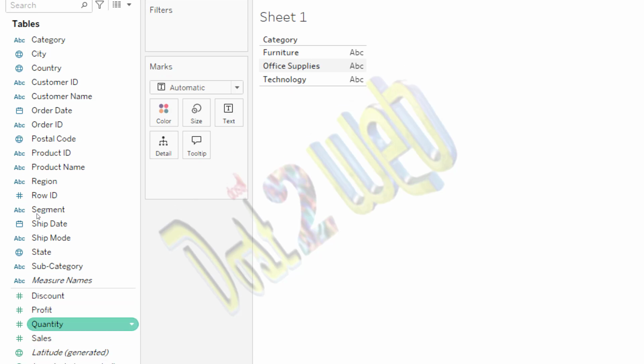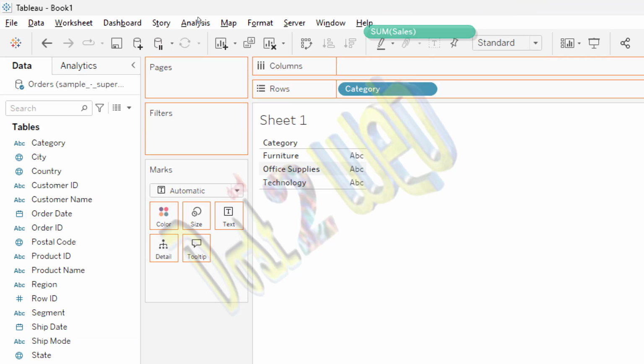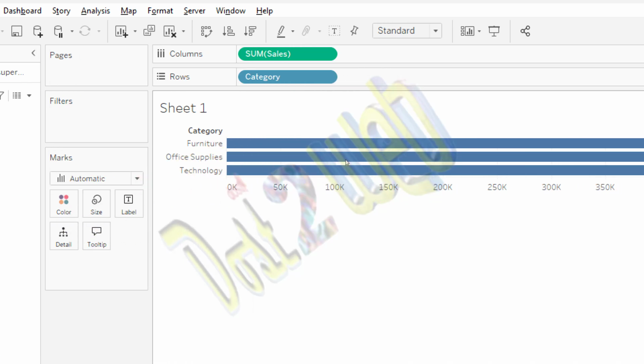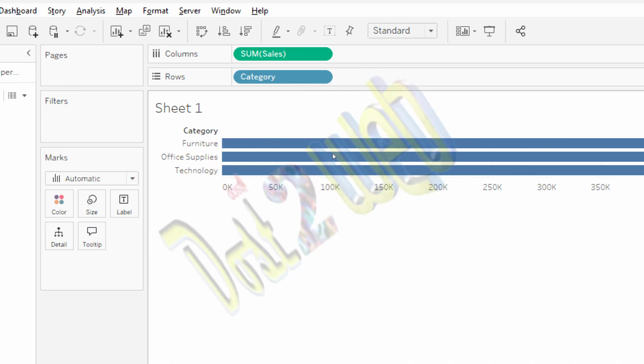So, I will take the sales value and put it into the column. Now, you can see that I have furniture, office supplies and technology, only these 3 categories we have, and the sum value of each is displaying. You can see the graph, we are not talking about the graph as of now.